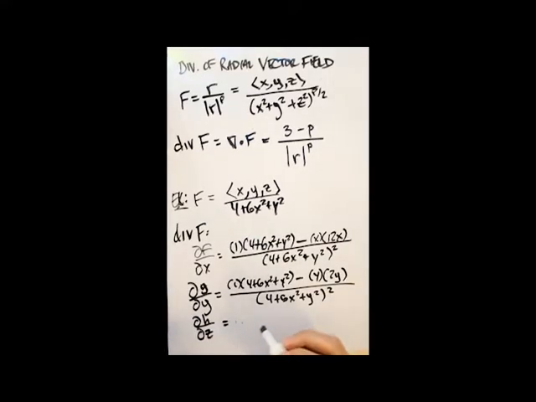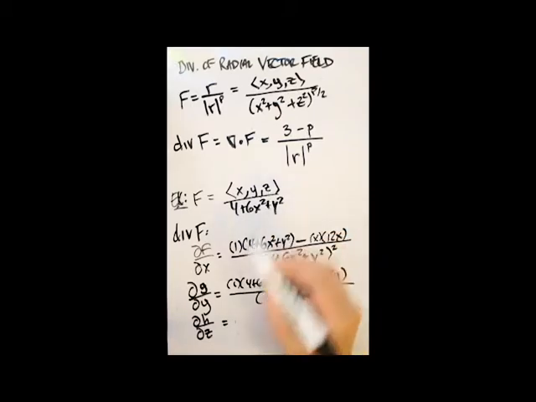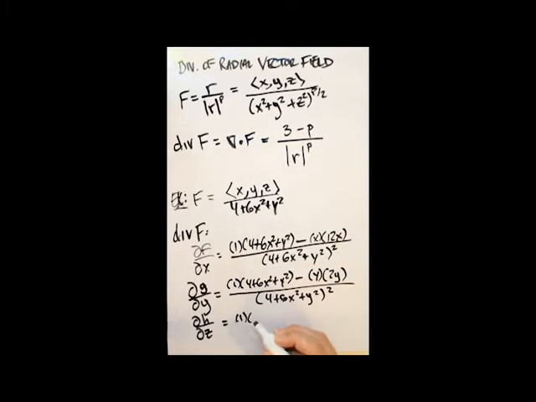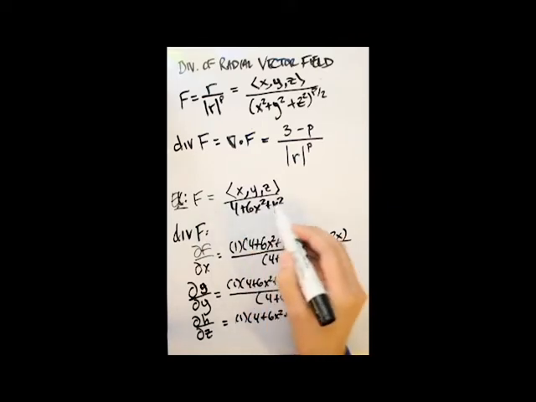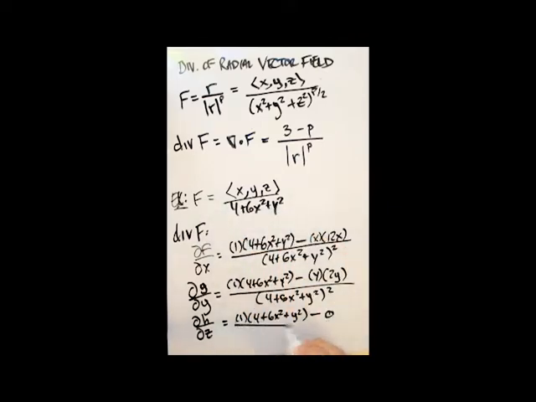One more time, the partial derivative with respect to z. Same idea: the derivative of the top, which is 1, times the bottom. When we subtract the derivative of the bottom times the top, notice there are no z's in the denominator, so it's just a constant and the derivative is 0, all over our denominator squared. Then, using the formula for our divergence, we take the sum of all of these, and that gives us our result.